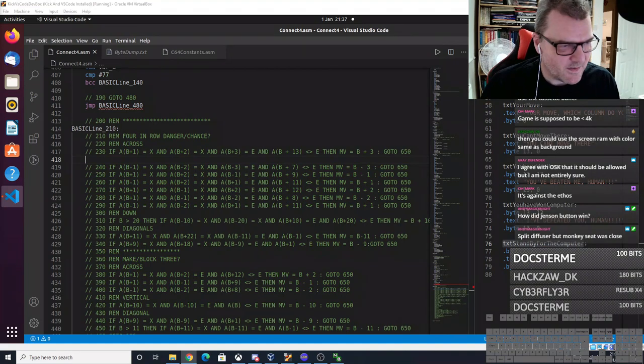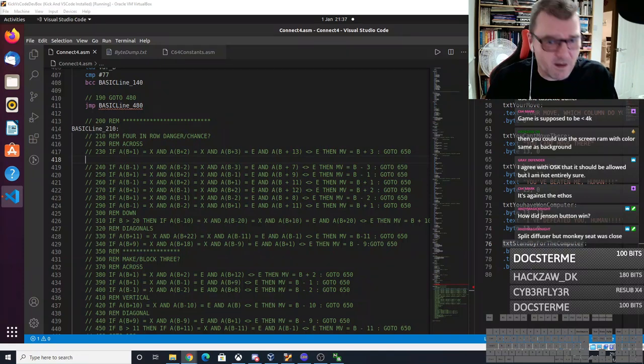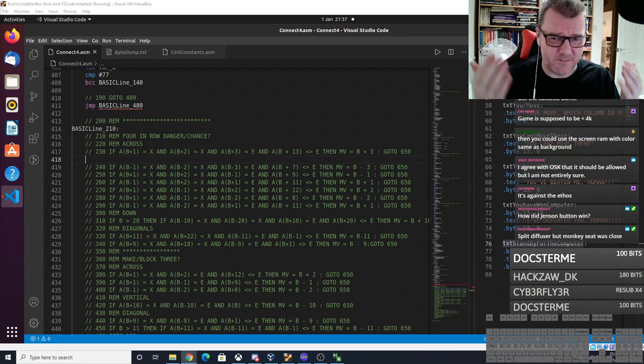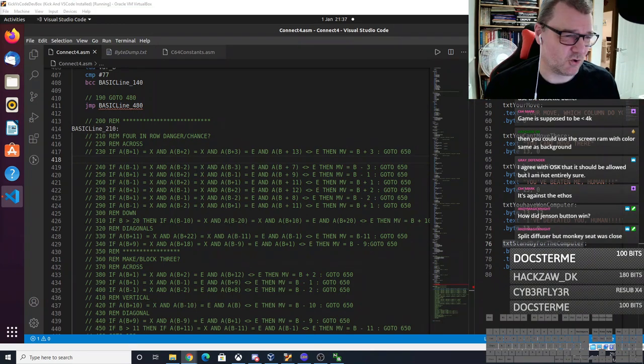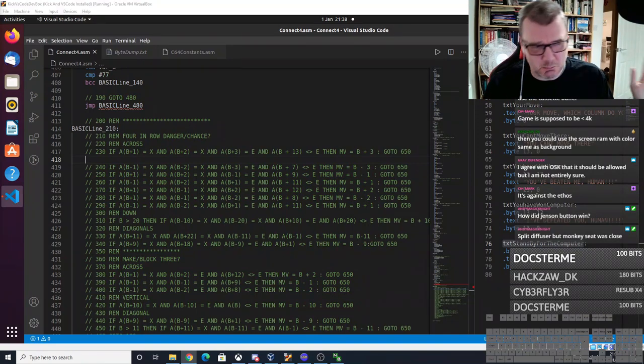Anyway, they asked us to be clever. They asked us to be inventive. They asked us to try and push the limits of this competition. I don't see what the problem is. I'm being clever. I'm using color RAM as a store, as a half byte storage area. Sue me.